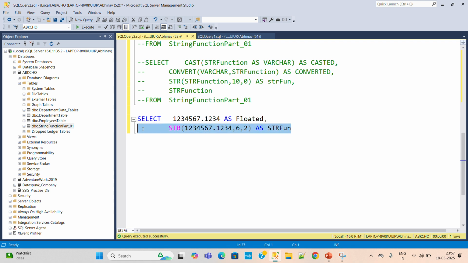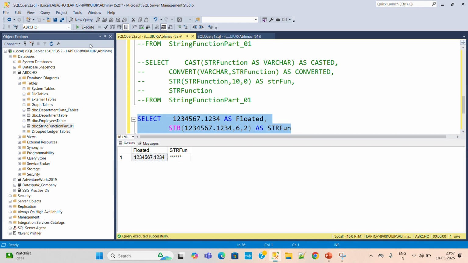Now when we execute this, let's see how our result is coming. You can see if the number of digits is small, then it will provide you stars. So we can keep it larger, like 7. Now I think this will provide us the result. Why is it not providing the decimal? We need to check that, but in real practice it will provide you the decimal places also. So that is clear to everyone.